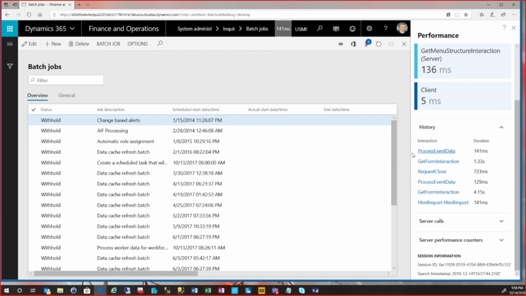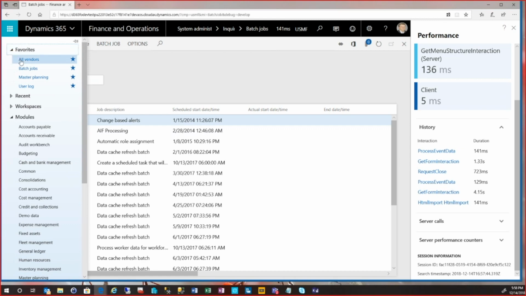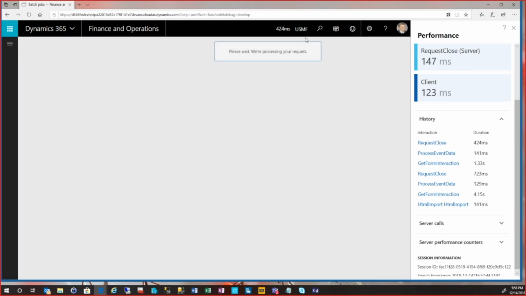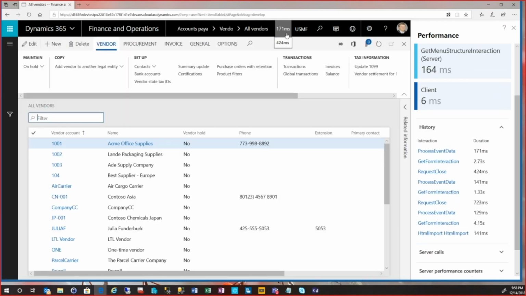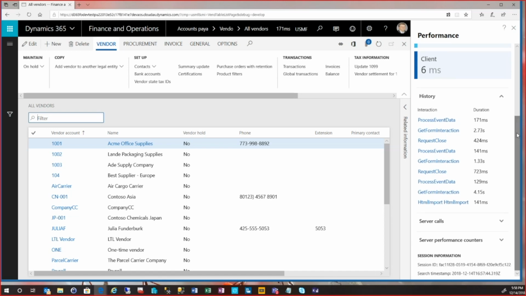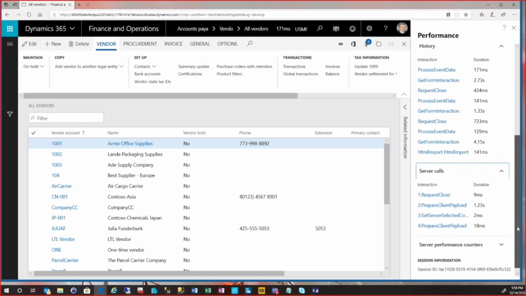The challenging part with the perf timer is, if you have UI changes, then as you can see, this is moving around a little bit, and only the last synchronization or actualization of the UI is captured in the perf timer. This is a bit of a challenge, but this depends on the environment.